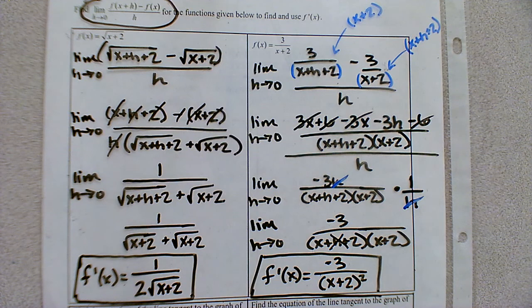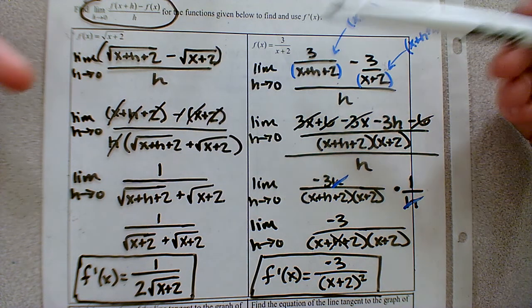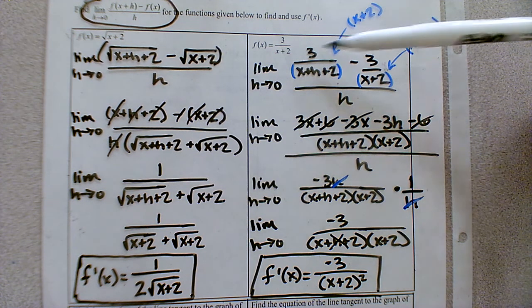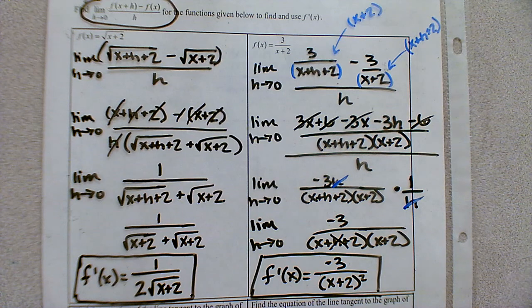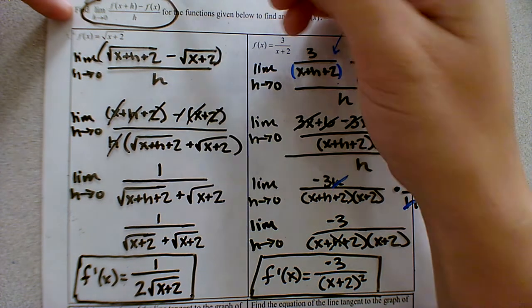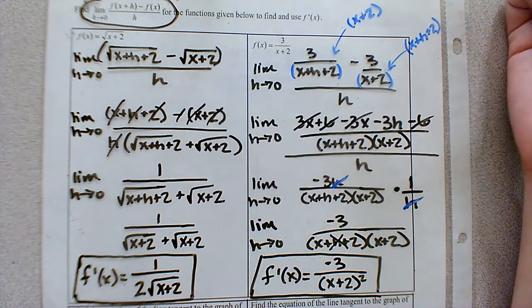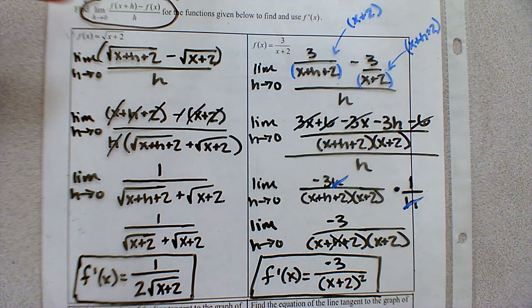They can be kind of simple, like the linear and the quadratic one that we had at the beginning. Sometimes they can be a little bit more complicated, like a square root or a fraction. But I'm thinking these actually are not going to be that bad because there's still limits. And we spent a heck of a lot of time dealing with limits in the first unit. And we got really good with using limits to help us solve square roots and rational functions. So now we're just applying it to this idea of a derivative where we're going to substitute in x plus h first, and then we'll subtract the original function, and that's all over h. So we're just applying this general formula that happens to be a limit to help us figure out the derivative of a function.